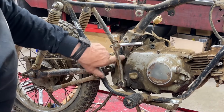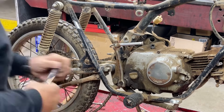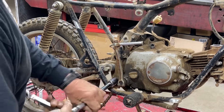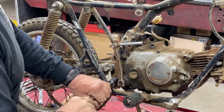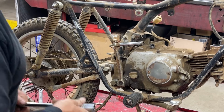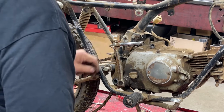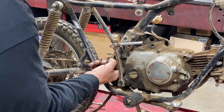To get to the nut for the bottom engine bolt, it's actually behind the brake pedal here. Oh, did I grab the wrong thing? I did grab the wrong socket. I've had that Craftsman tool set for at least 7 or 8 years. I just now realized for the half inch drive socket set, I put 2 18 millimeter sockets and no 19 millimeter socket, which is what I needed for that. Fortunately, a 3/4 inch is about the same size, so I got that to work. I forgot to grab needle nose pliers to take the spring off.